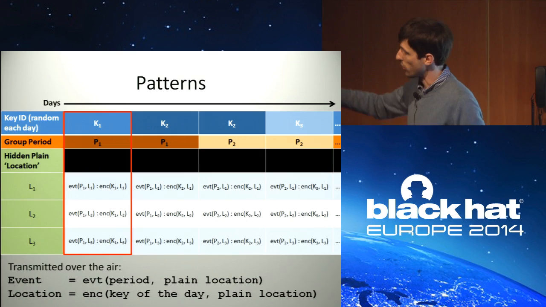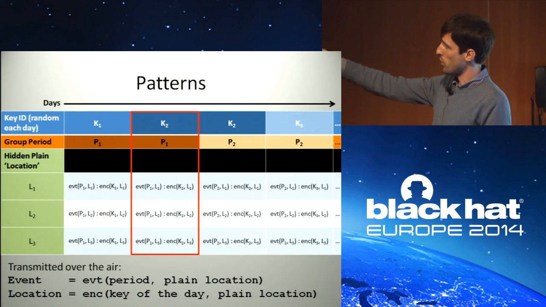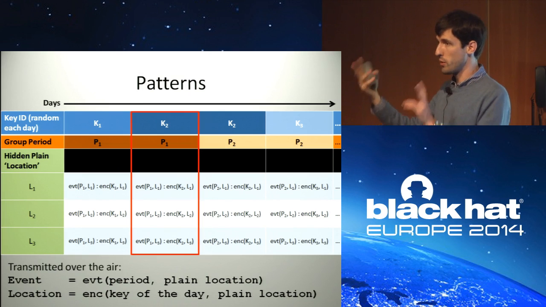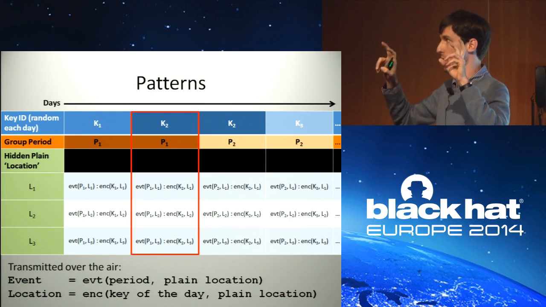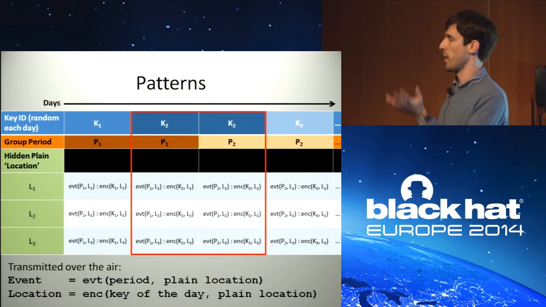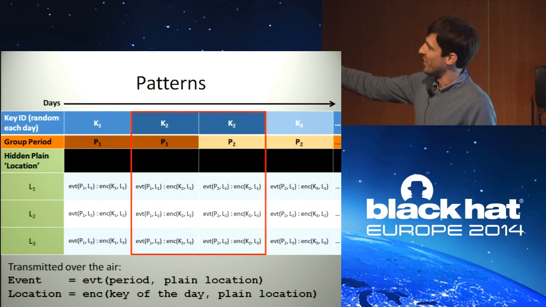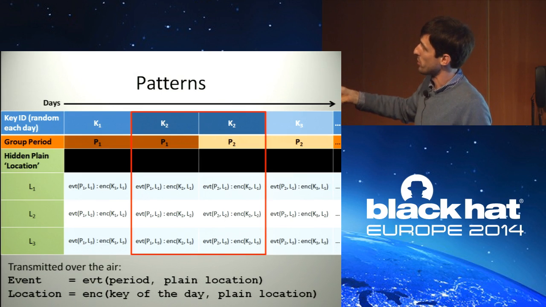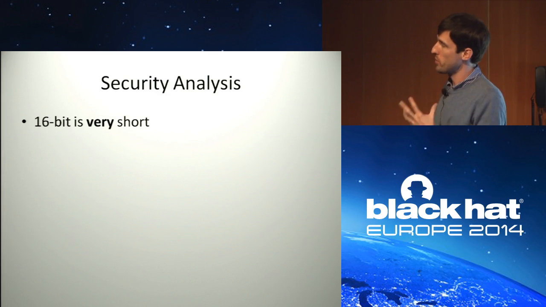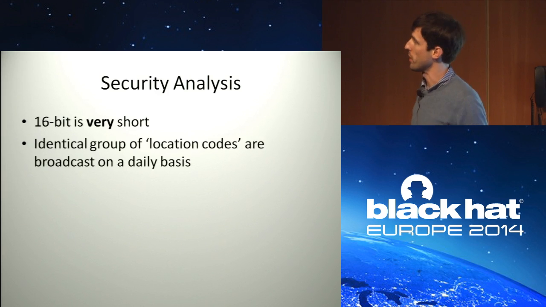So you encrypt the location, and then you have this grouping. You can follow that from day to day within the one group period, where your key ID will change and your encrypted location will change, but the fake temperature report stays the same. Then you correlate that with the next group, when the key ID comes back to what you knew before, but the location might be different, and so on. So you basically build up this information over a long period of time. I would take down notes about this every day for many, many weeks.